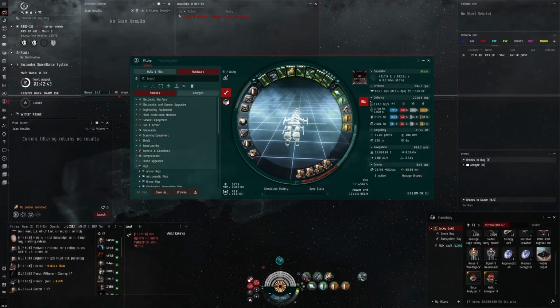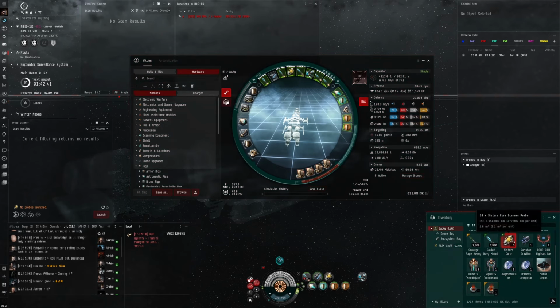That's quite a lot of wasted cash, right? So that's 6 million for 16. There's 30 million probably of wasted probes in there. So if I do die, that's just 30 million down the drain, which is a bit annoying.